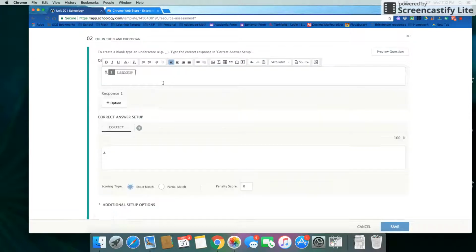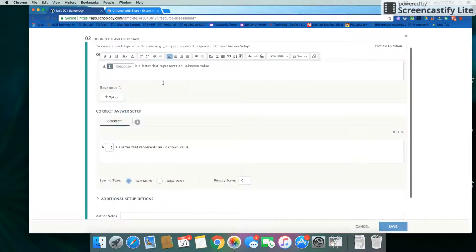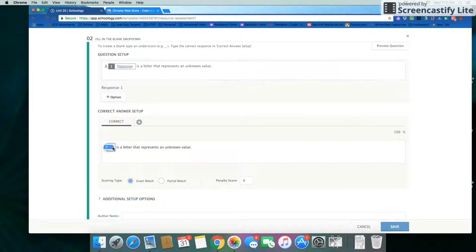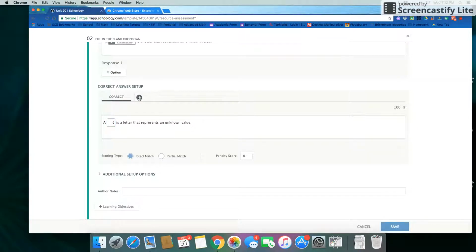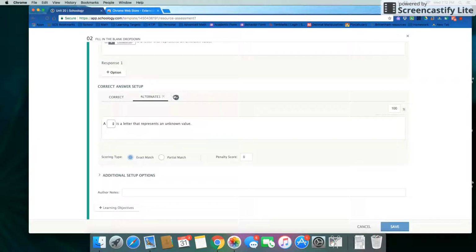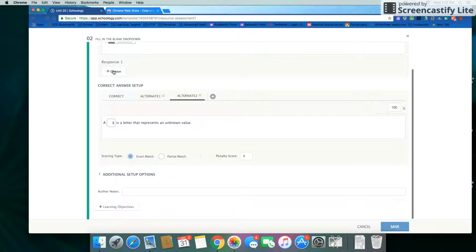So a blank is a letter that represents an unknown value. And then I would put different answers in here. So I would put what the answer choices are up here, options.